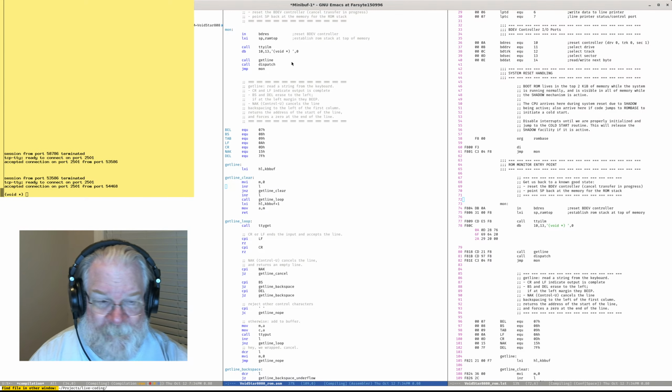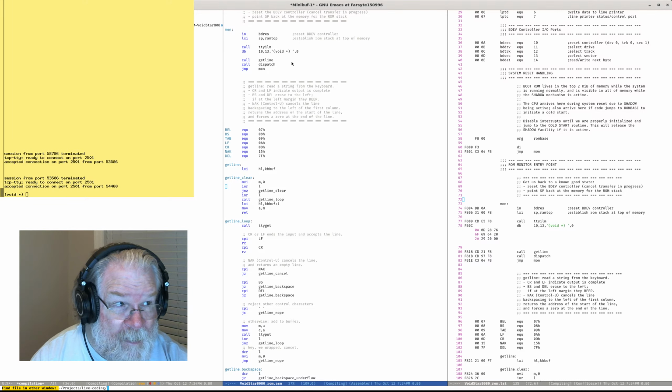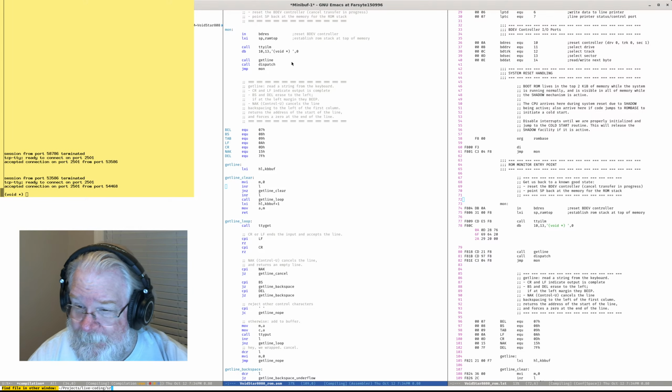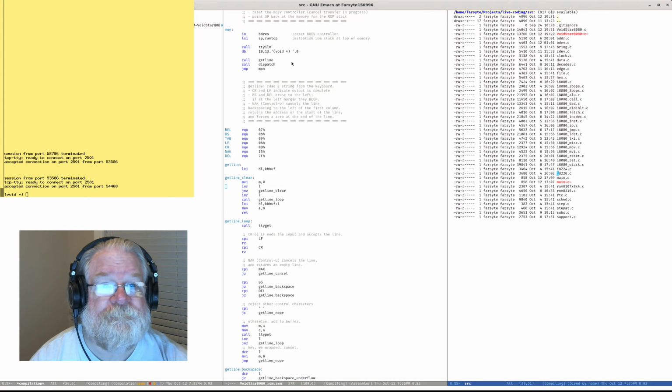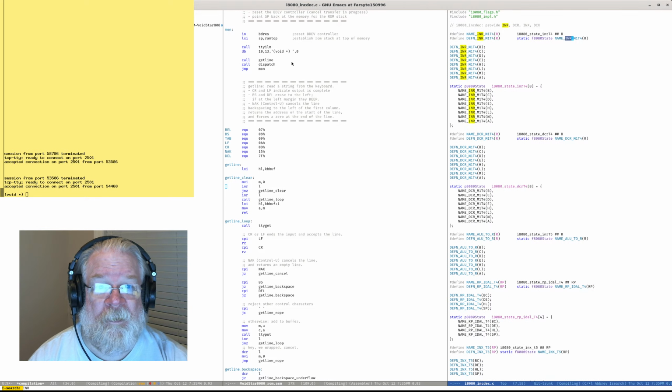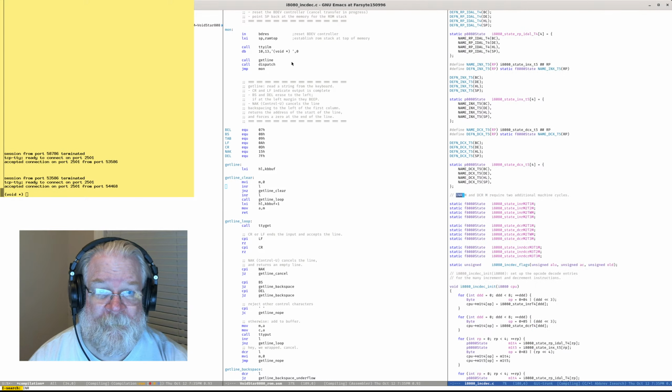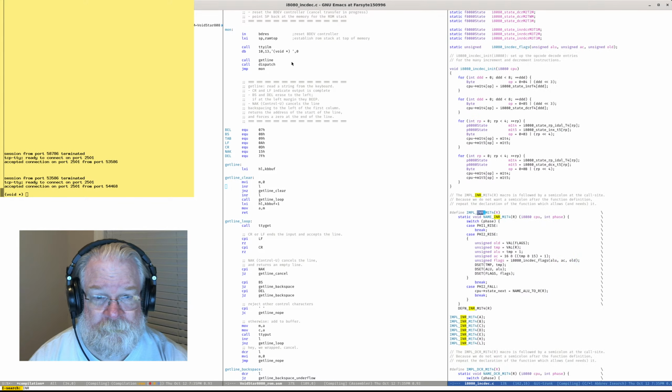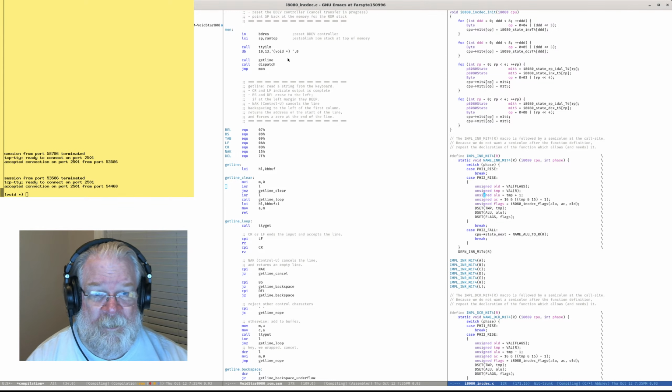Let's make sure. I've had problems before where I forgot what flags were set. So INR L. Does INR L actually set the flag? ALU is temp + 1. So we are indeed setting the flags.